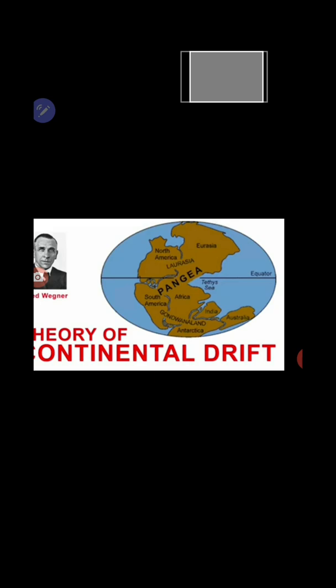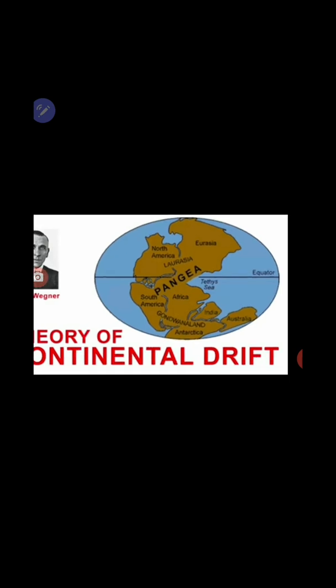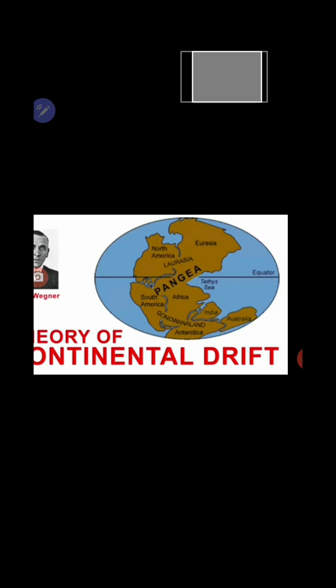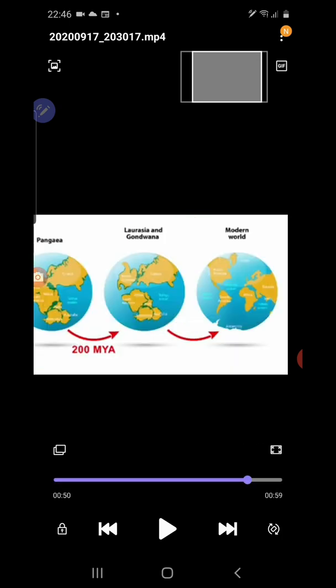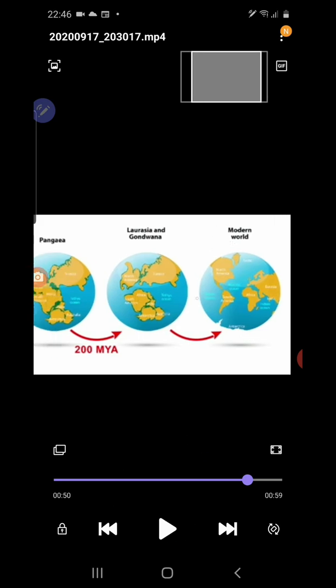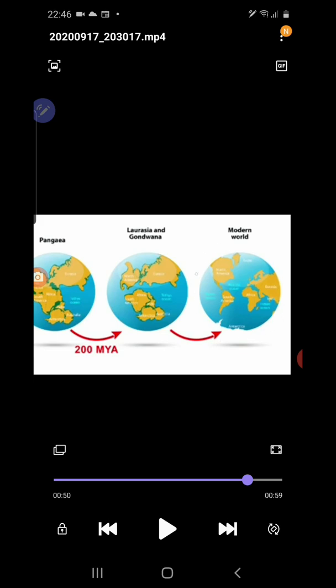What is the reason behind this movement? There are endogenetic forces, meaning internal forces, working inside the earth, causing the movements of the earth. Those forces are called tectonic forces. These tectonic forces are causing the movements of tectonic plates. Tectonic plates means all the 7 continents we can call as tectonic plates. You can see here all the 7 continents, and see my cursor here. All the 7 continents are formed out of 2 major continents, Laurasia and Gondwana land.